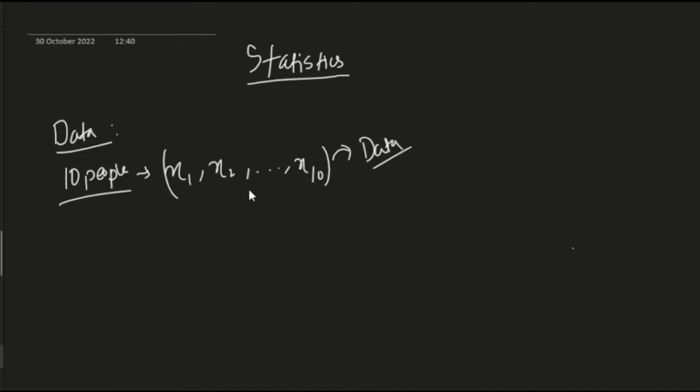Let us say we were trying to investigate some statistics about the whole country, and there are a lot of people in the country, right? So let's say there are 100 crore people right now, for example, and we cannot sample 100 crore people, that would take a lot of time, and that is why we are being realistic here. We are not really being mathematical, because in mathematics we can even sample 10 to the power 100 people within a finite number of years, but that doesn't make sense.